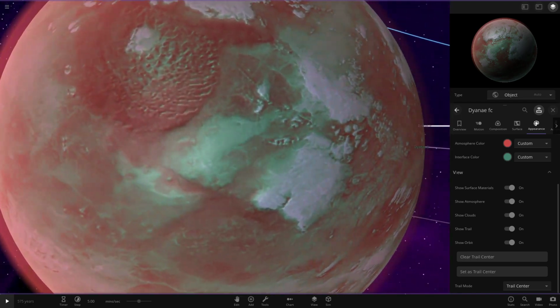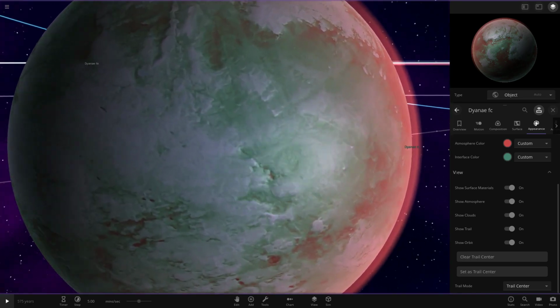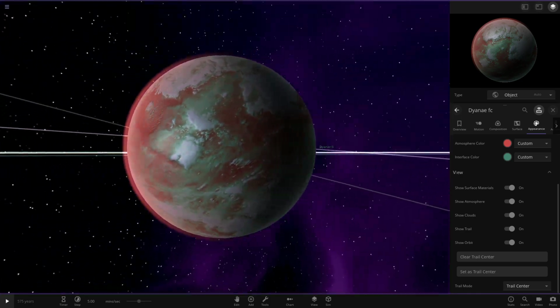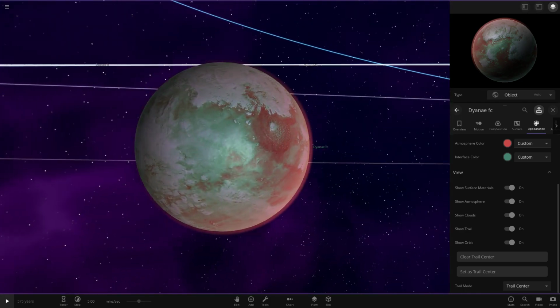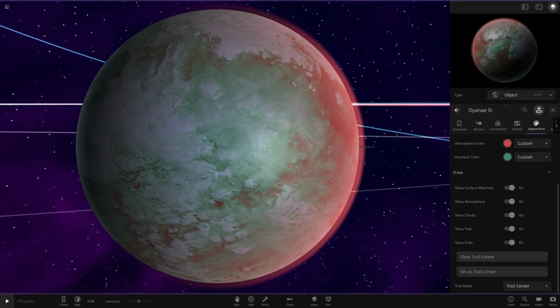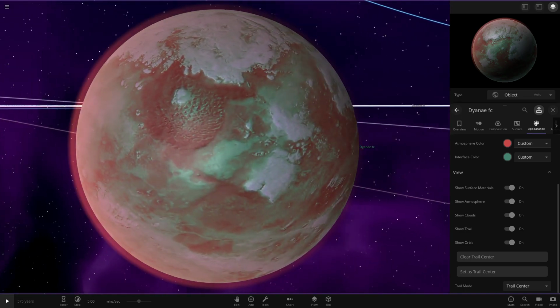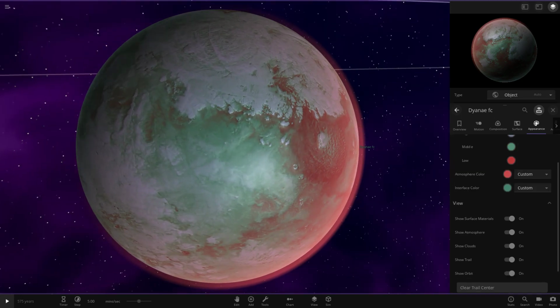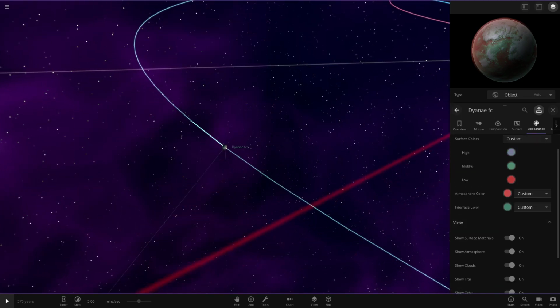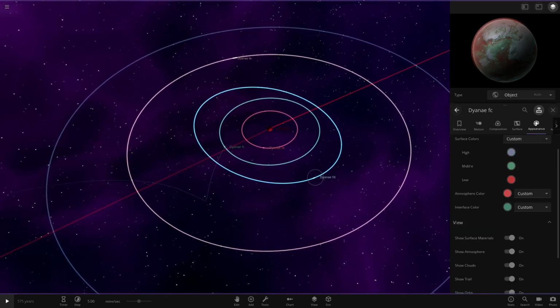But yeah, there we go. So this one's going with a more red atmosphere. We can still see the turquoise on it, but no purple on this one. So yeah, quite a nicely designed object with the greeny turquoise, the white, and then the reddish areas as well. Really, really cool and nicely done there. Very, very nice. So yeah, there is FC. And now we're going to FD over here.